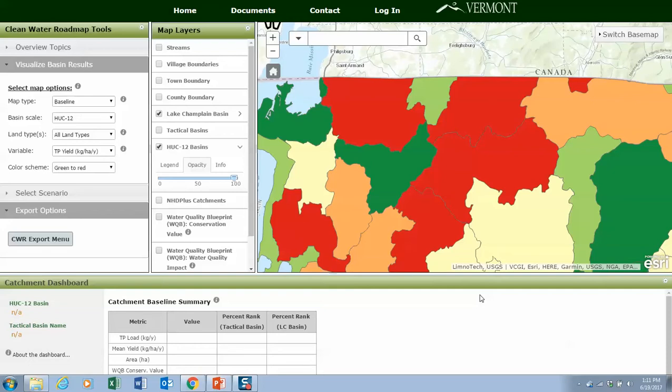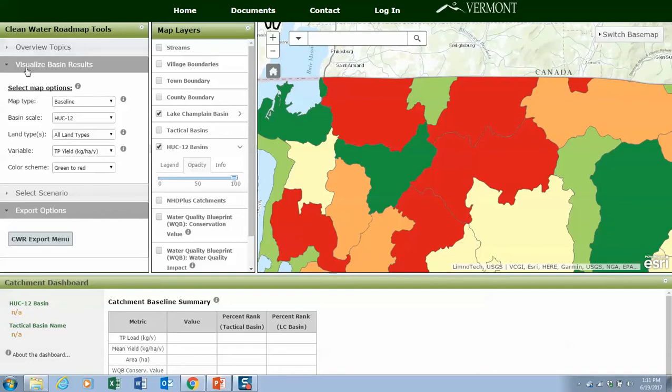basins. And I want to, at the very beginning of this, before we turn to some scenario work, just be clear that the downscaling of the SWAT model goes all the way down to the National Hydrography Database Plus catchment area.